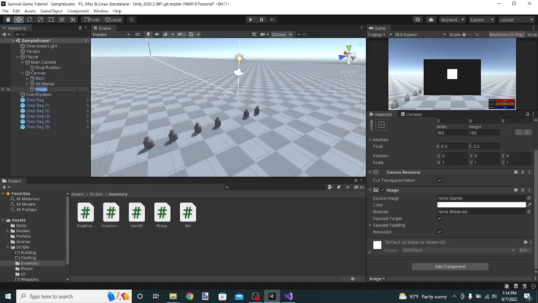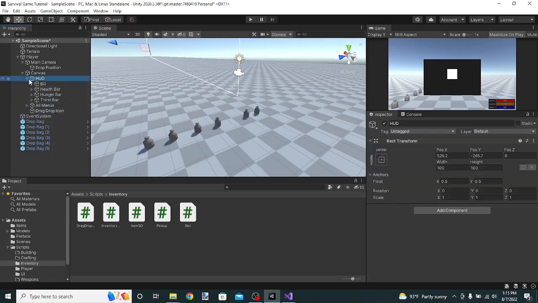and over here we're going to name it drag drop icon, and you want this to be all the way down on your canvas so that this gets rendered above the whole UI. Otherwise you'll get errors like this showing. Let's say we do it here, it's gonna show below the inventory. So if your cursor's right here, you won't be able to see it. If it's right here, you will, but that's just the rendering order. So make sure to keep it all the way down. Take a look at the screen and you can see it's not showing anymore. So you must do it like this.